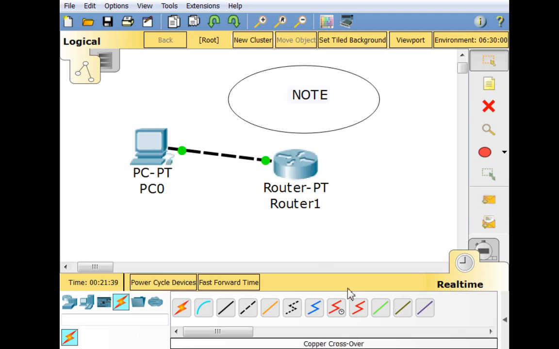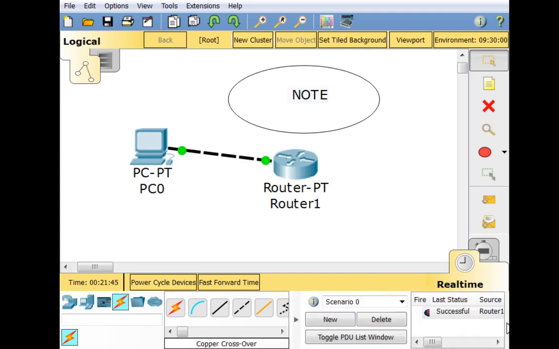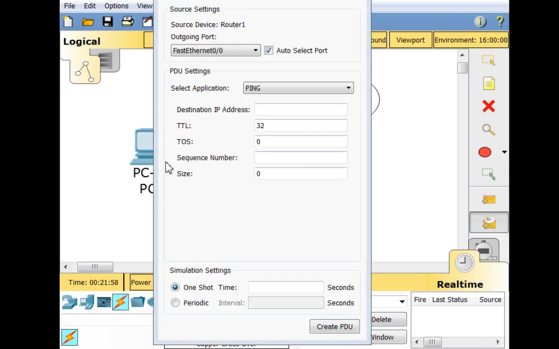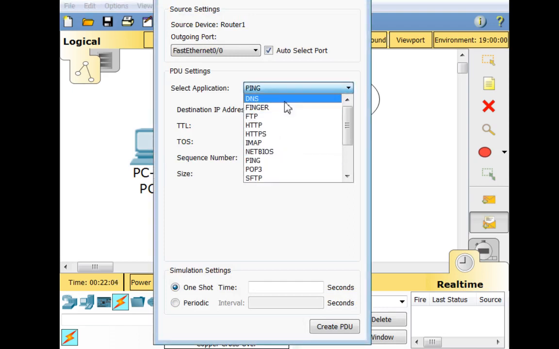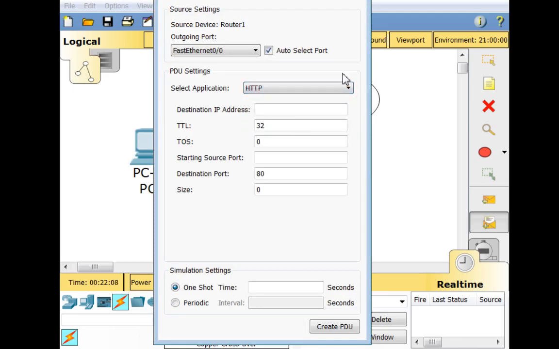If you want to see the result, which you most likely do, you go to the little arrow down here and press it out, and you will see a listing of the pings that you sent. You can also do a more advanced packet if you want to send something a little bit more advanced to maybe test a firewall or an access control list or whatever. You can choose to do a DNS query, you can choose to do an HTTP query, and so on and so forth.